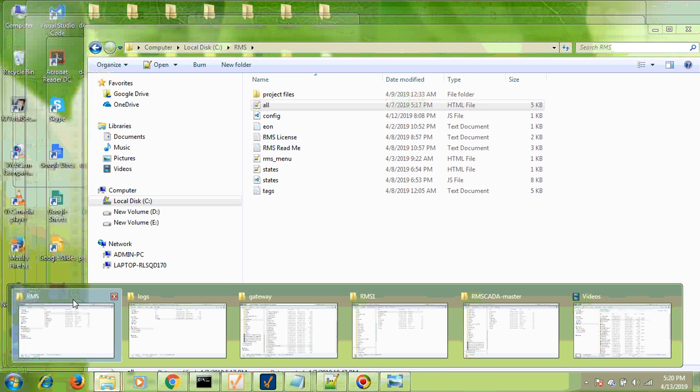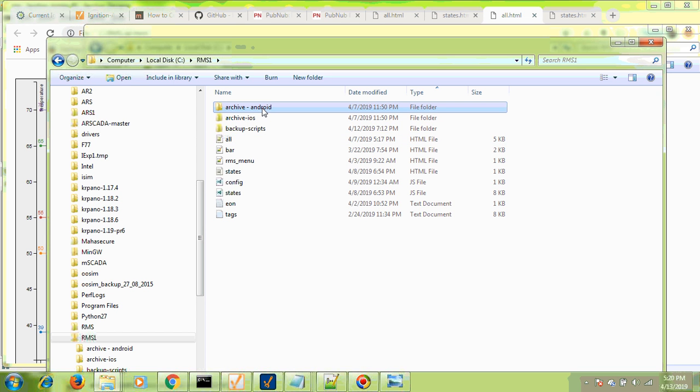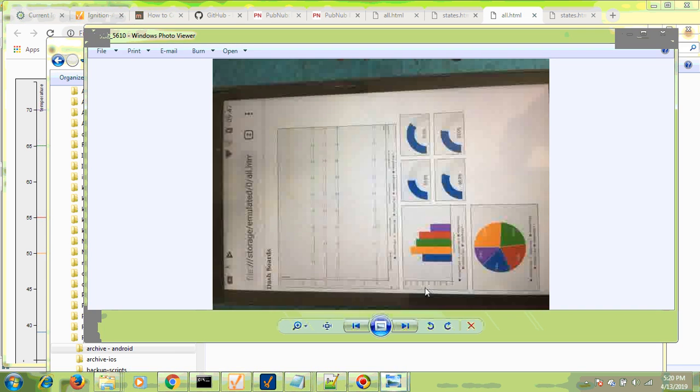I've got some screenshots which are shown here. This is exactly the same as what you see on a laptop.